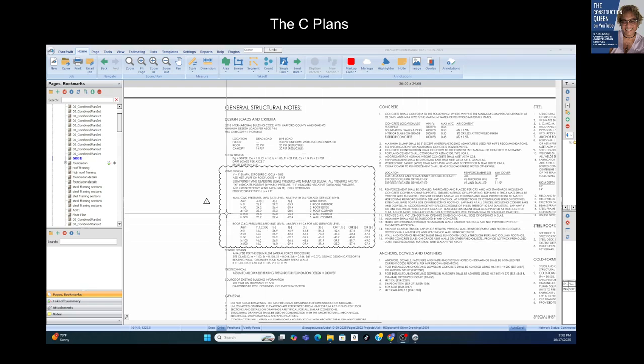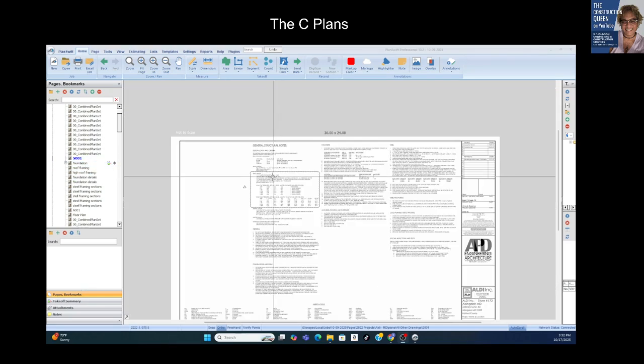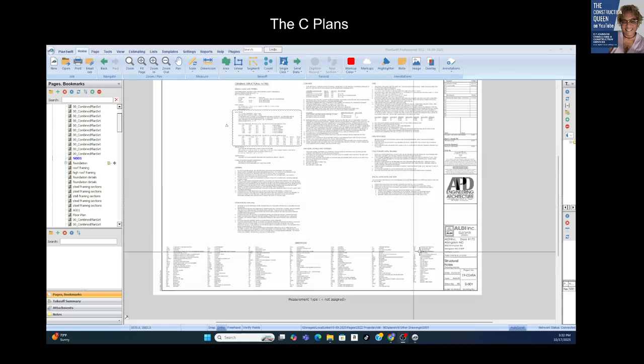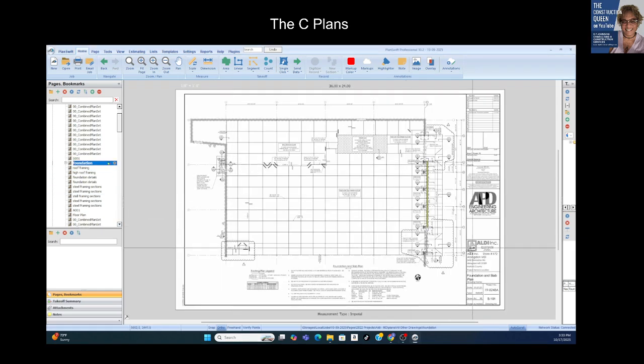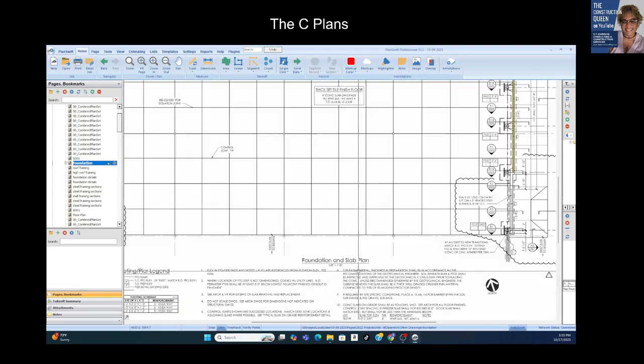Now let's look at this, the cover sheet. Of course, the cover sheet is going to give you all the information about what is here. This is not so good of a cover sheet because I don't see the sheets that are comprised within the set, but they're here. All right, so the foundation. When you look at a set of plans, they're usually starting from the bottom up. So the first sheet you'll see, and it really depends, I shouldn't generalize, but in most cases you'll see the foundation.